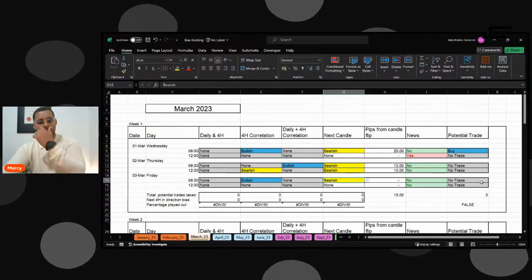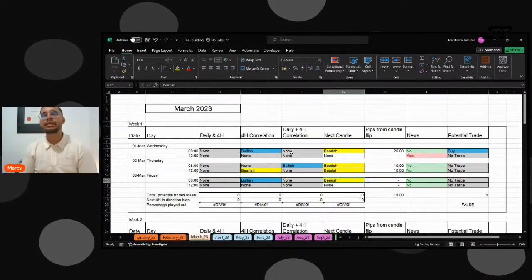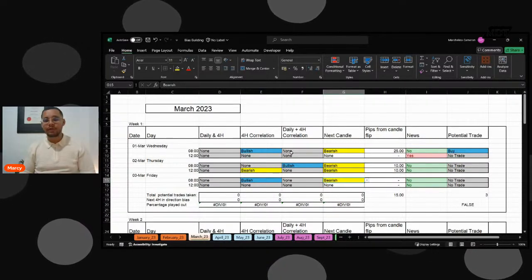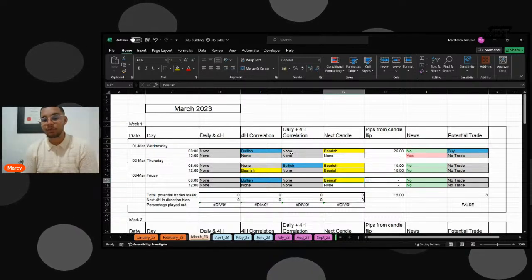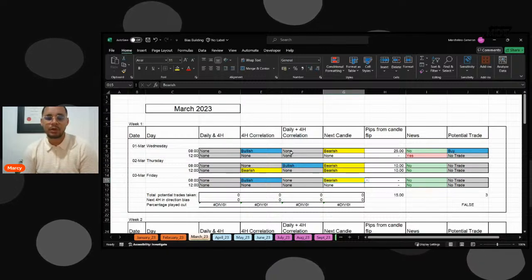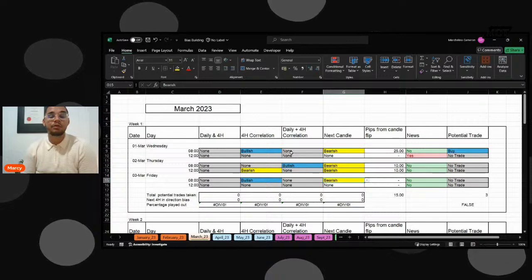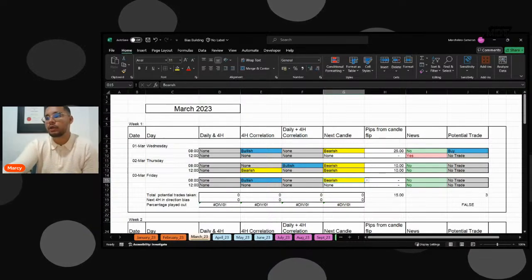Bearish shows no trade. The good thing is, in this week, we would have had so much directional bias, but unfortunately we wouldn't have traded. We would have taken like one trade from Wednesday through Friday so far. And the good thing is, what this is telling me is that you don't have to force any trades, because the minute you start forcing a trade when there is correlation doesn't necessarily mean you're going to win. So you just need to have patience for the actual trades to come. So yeah, this exercise is quite helpful in and of itself.